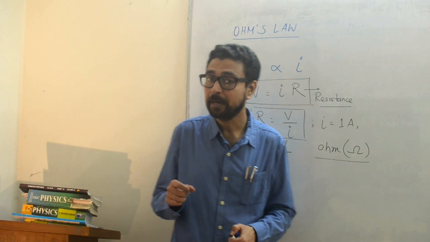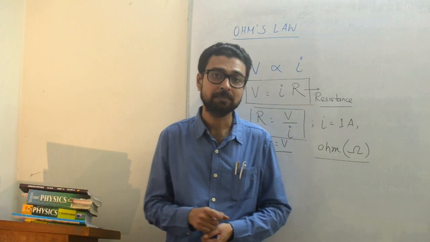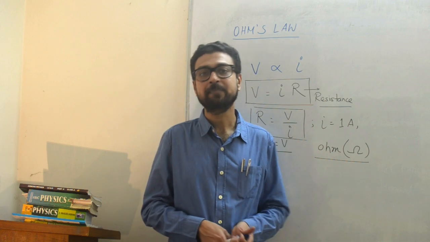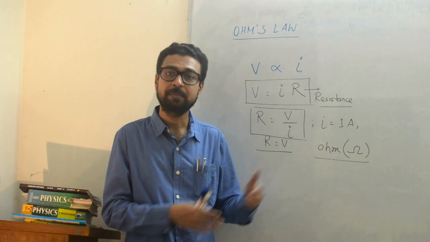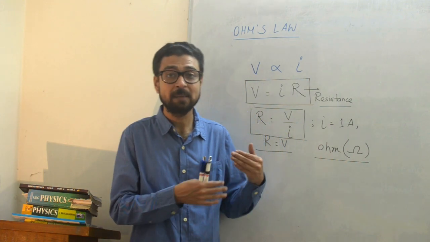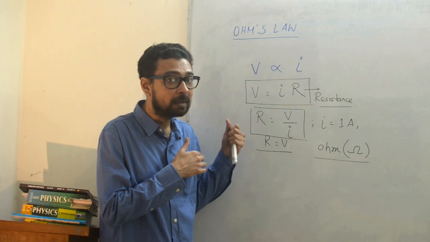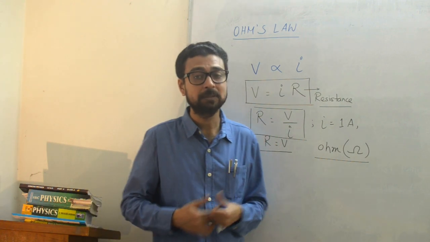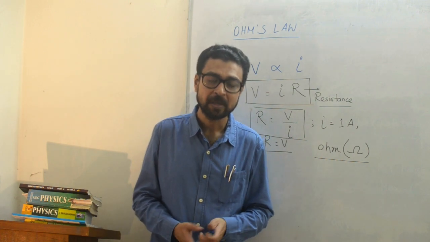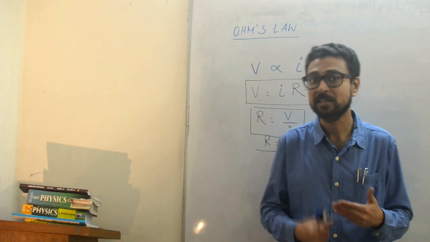So resistance is dependent on temperature, and on the nature of the substance we are using. Based on that, the resistance behaves differently. When we are using an alloy, it behaves differently. When we are using a metal, it behaves differently. When we are using a semiconducting material like germanium or silicon, it behaves differently. It is very important to know that resistance does depend on the nature of the substance. Now I'll talk about a very interesting fact about resistance. Let's check it out.